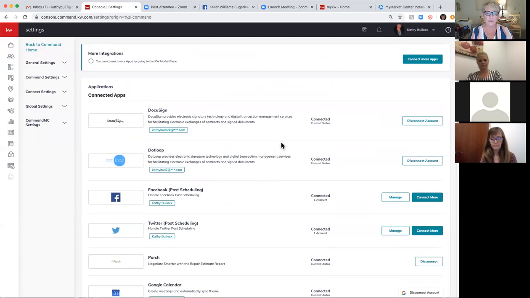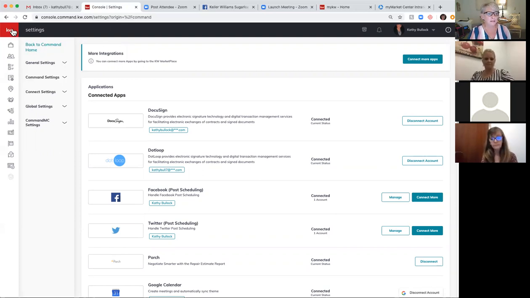It's going to send you an authorization email. You will need to go through all of those proper steps. So if yours does not say disconnect over here and it says connect, you will have to go through that process. I have several YouTube videos. If you go out to YouTube and go to Kathy Bullock, you can look everything up by DocuSign. It's about 6 videos getting started with DocuSign.